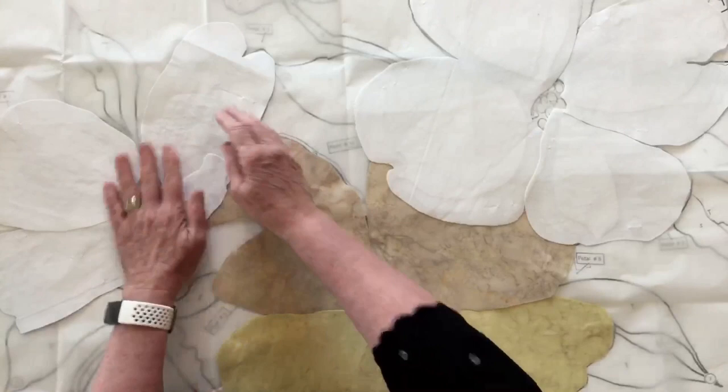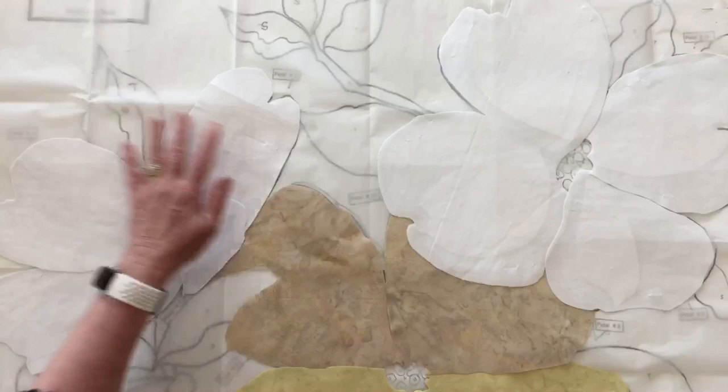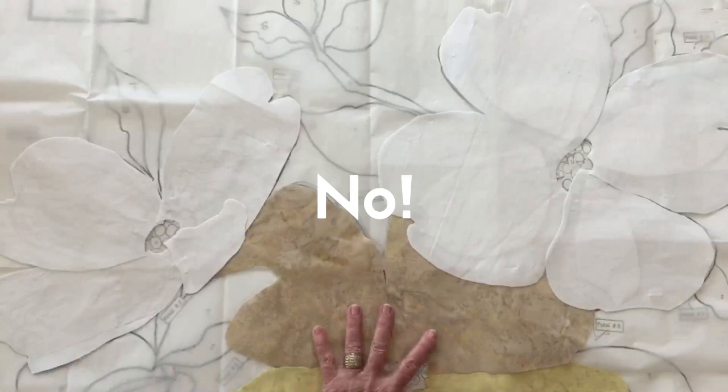Okay, there we go. We have all the base petals down on our flower. So let's look at this. We've got our flower number. Now this one's going to be called, I think, flower number 1. I think this is flower number 2, and this is flower number 3. And somewhere on here it should say that.